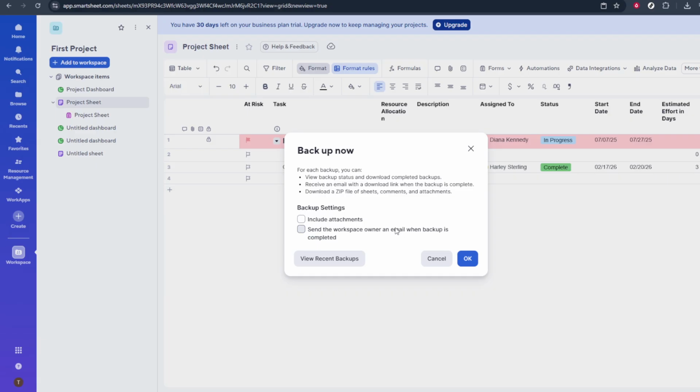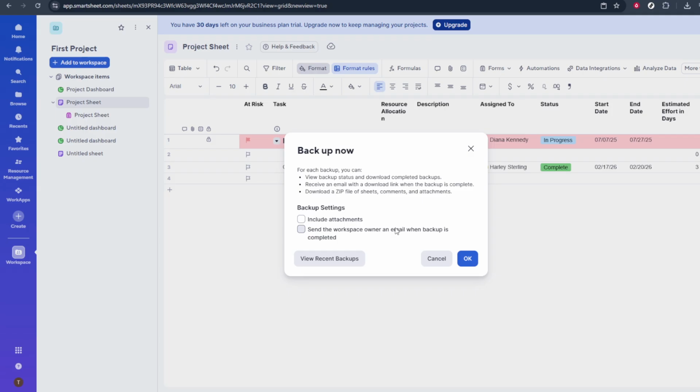After selecting Backup Now, follow the on-screen prompts. Smartsheet may ask you to confirm the backup, choose a location, or specify a format depending on how your environment is configured. Read each prompt carefully and proceed step by step, making sure you're choosing the options that match how and where you want the backup stored. If a progress indicator appears, give it a moment to complete. Larger sheets can take a bit longer.